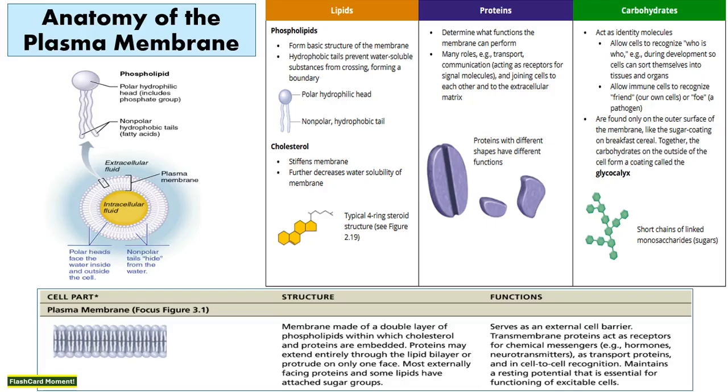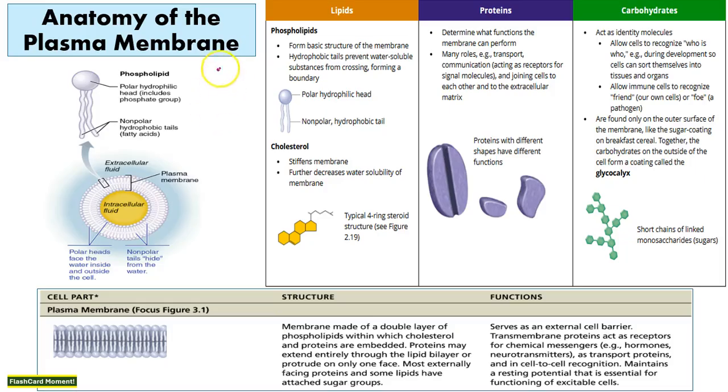We know the functions already. We have some details on that. Now let's get into the details of what it's made of. First things first, you can categorize them into 3 different macromolecules: lipids, proteins, and carbohydrates. They all are going to have their own function and, of course, their own structures as well. So first, let's focus on lipids, because we know that's the main thing. If you were learning about phospholipids in chapter 2, you know the main example was the plasma membrane. This is your chance to make those connections.